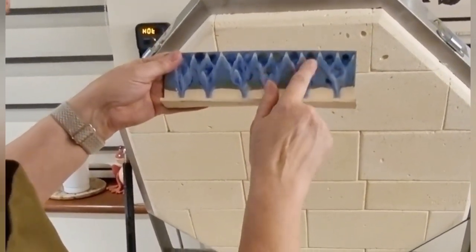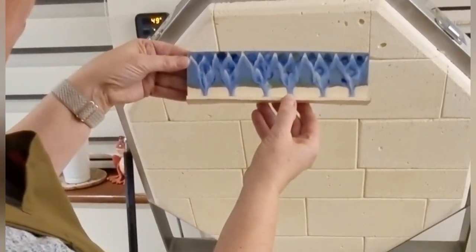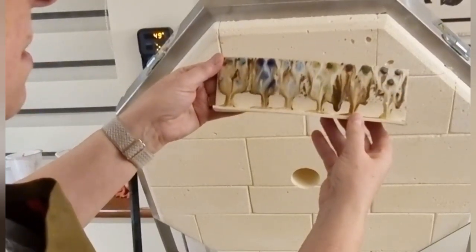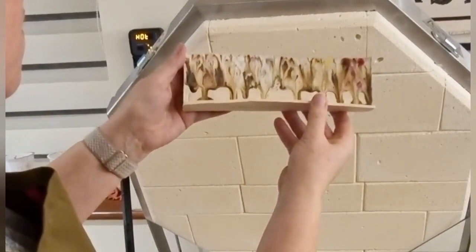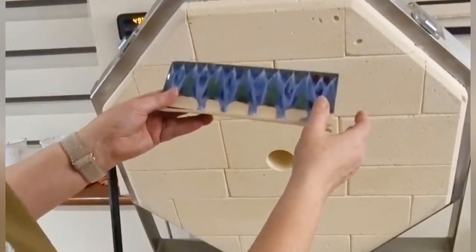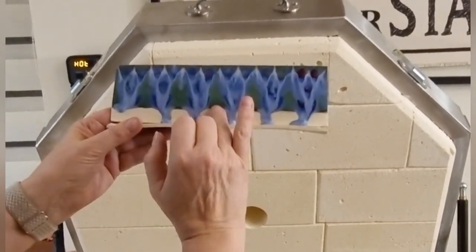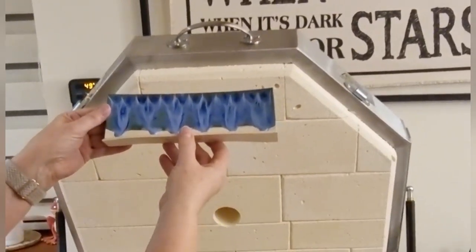Oh, some really lovely effects here. So you can imagine these with obviously the piece, this would be on the edge of a bowl, for example. Very nice. At a guess, winter wood. Let's see the different colours. I'm liking the test bar. It's really helping me to see the variation in the different Stroke and Coat. I think that's Blue Surf. I'll have a look in a second.